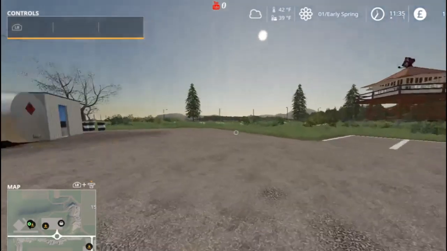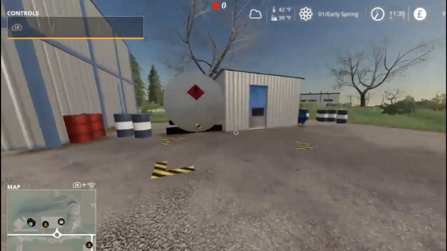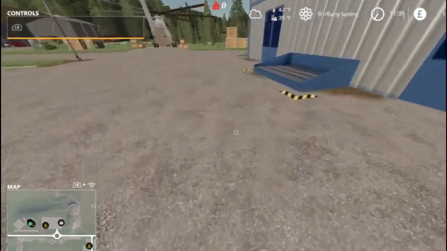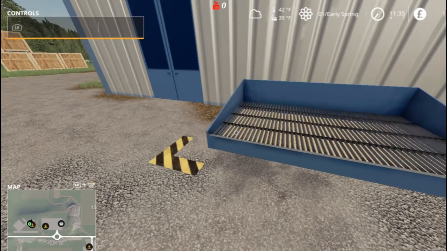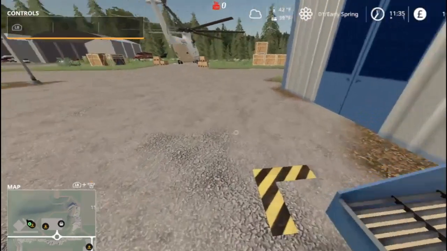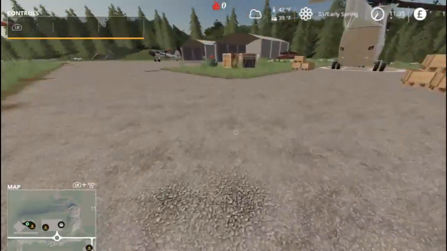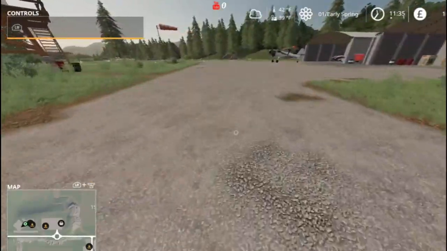Now we're up here at the airport. This is where your DEF fuel will be delivered. And for the airport, this is your airport sales. This is where all the grains and your harvest products will come for selling. Over here, we'll hit that one last.